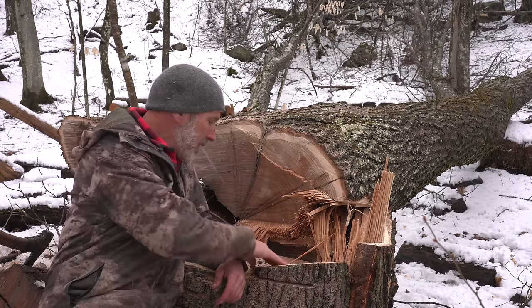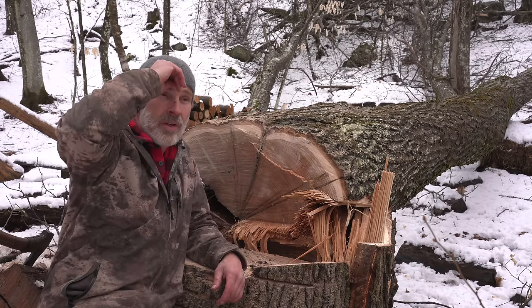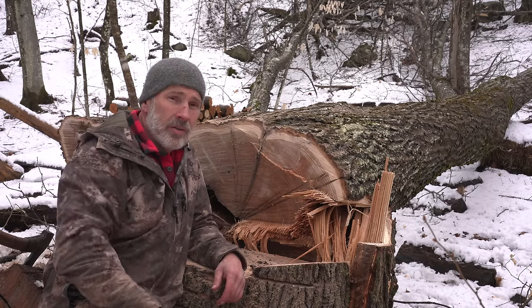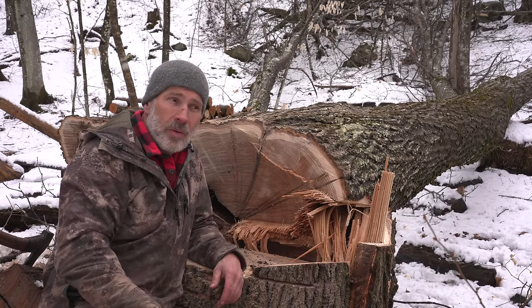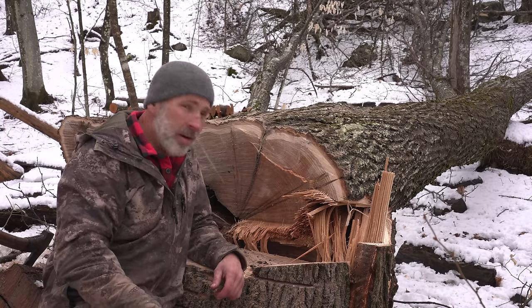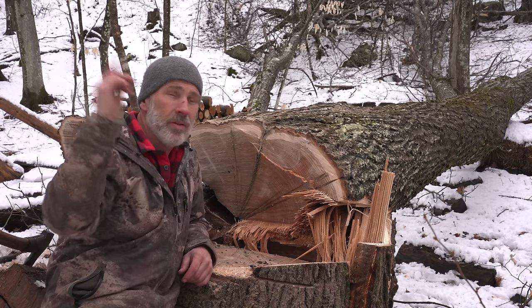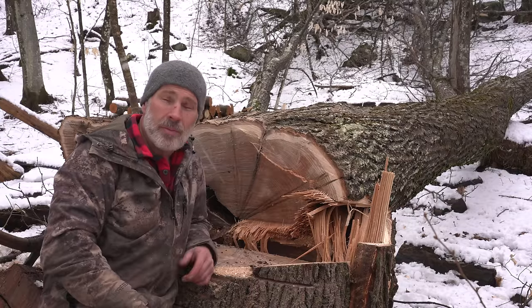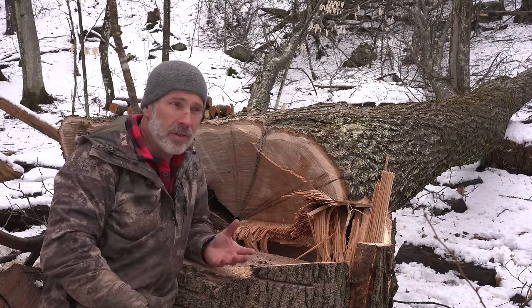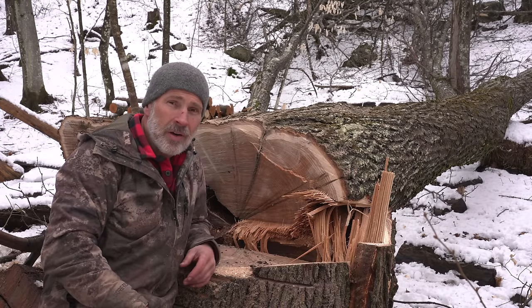Anyway, that's my guess on the age of the forest, that it was clear cut 150 years ago. Probably stayed in farmland for quite a while, I would say. Because I know the majority of these trees are fairly young. The problem is that the biggest, most majestic and mature trees are dying.